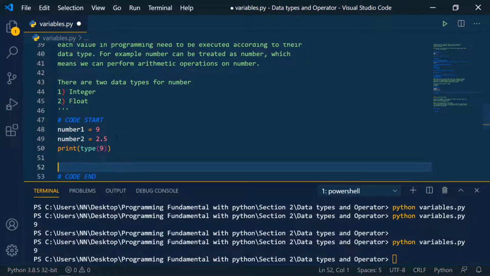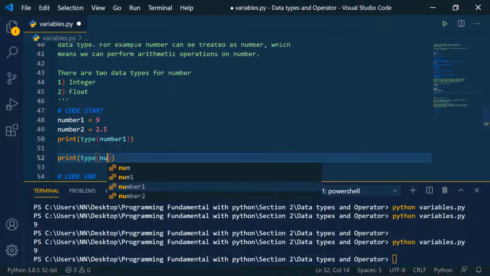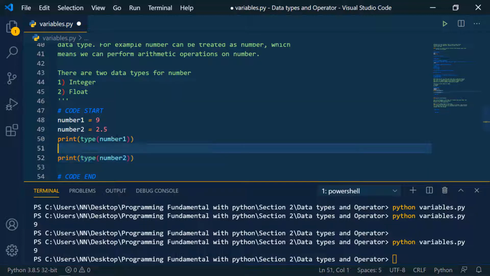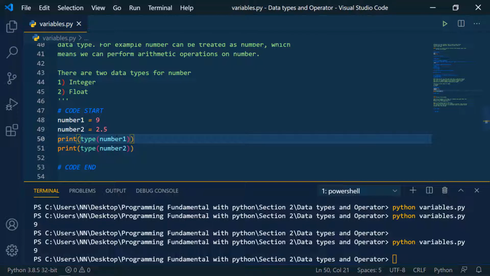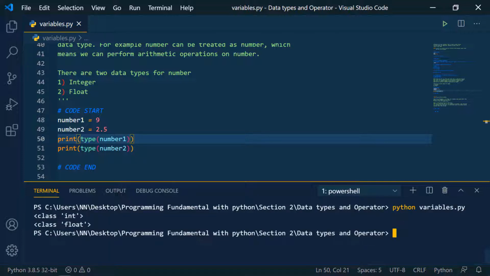For example, I should say number1 over here, and here I should say number2, okay, and let's print the results on screen. Let me clear the screen and print this again. As you can see over here, we have int. The first one is integer, the second one is float.